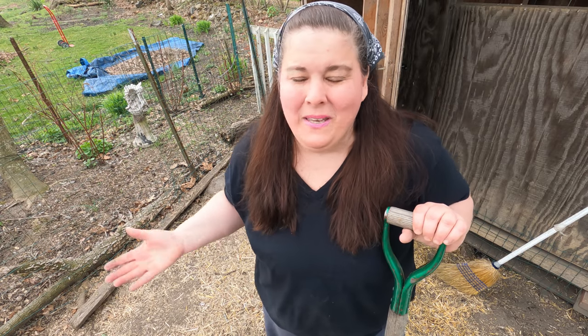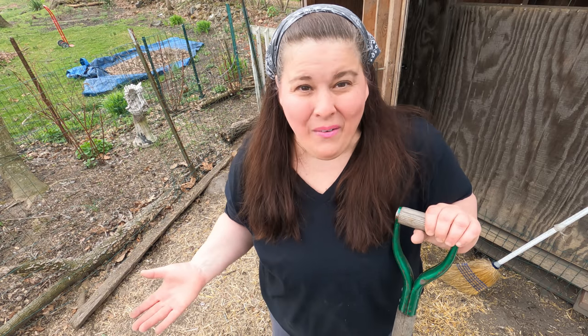Now it's time to clean out that chicken house. Can you imagine not cleaning your bedroom out all winter long? That's how it is for the chickens. And it's starting to rain, go figure. It's supposed to be sunny all day. And that's how it is in the springtime. You never know when it's gonna rain.